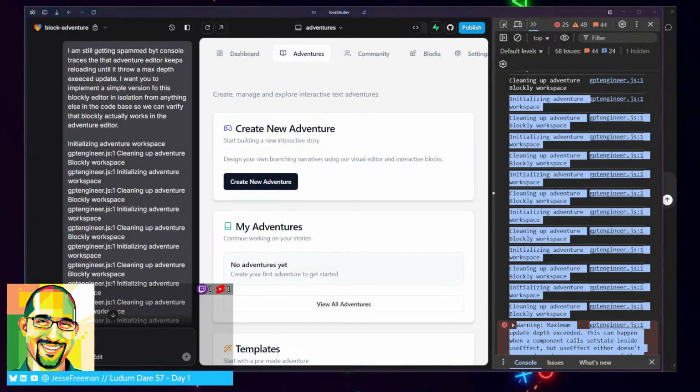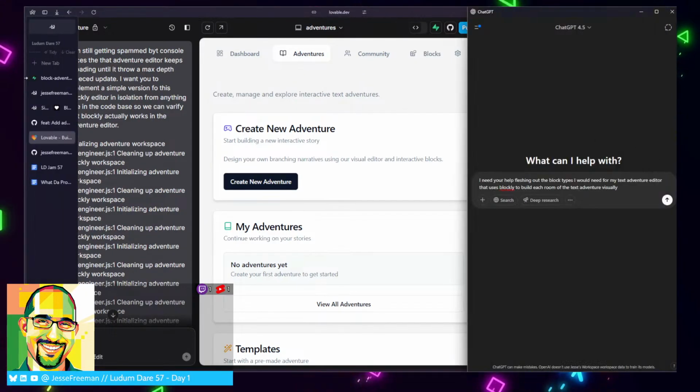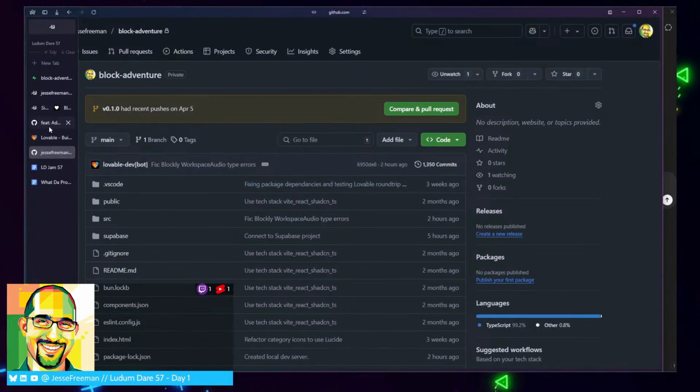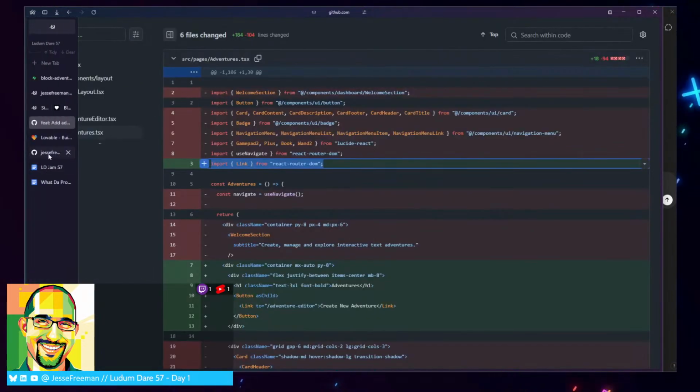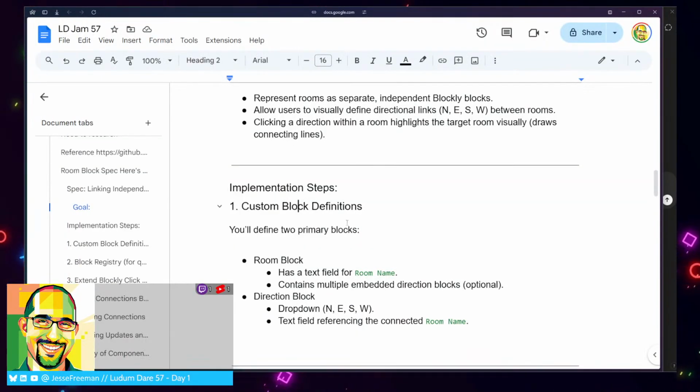And then I'm going to come back in here and I want to start fleshing out some of this stuff. Where did I have my, in my docs?